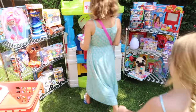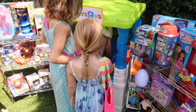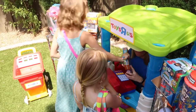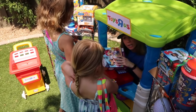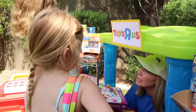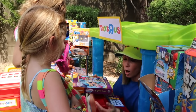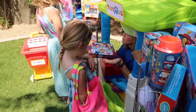Hi! Whoa! Why did you throw this at me? Because it's empty. It has no toys in it. Whoa. Oh, it sure doesn't. What a bummer. Where'd you buy it from? Here. Oh, I need to have a receipt if you bought it from here. Do you have a receipt? Nope, just money. Oh, well, no. I'll take money for it. No, we don't want to buy it. We want to return it.